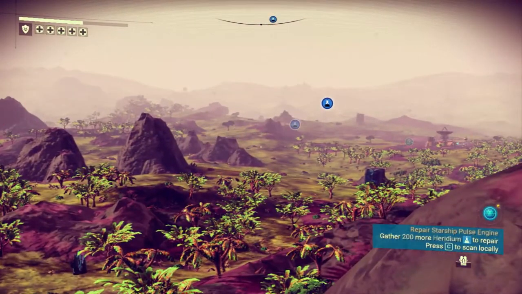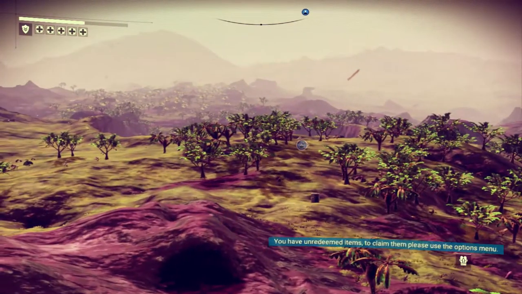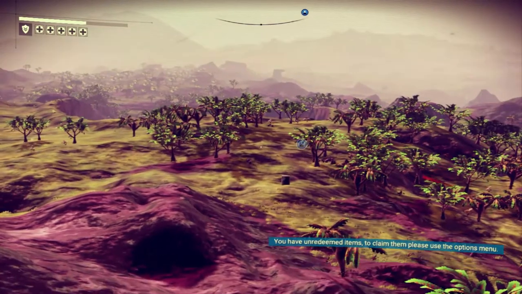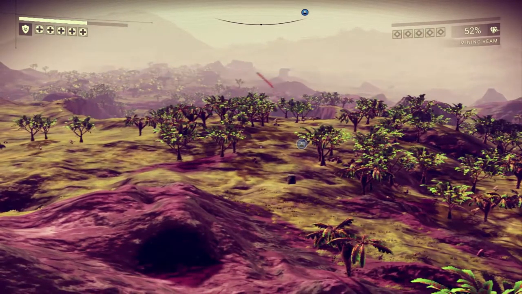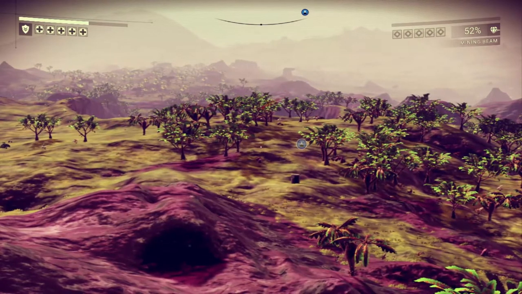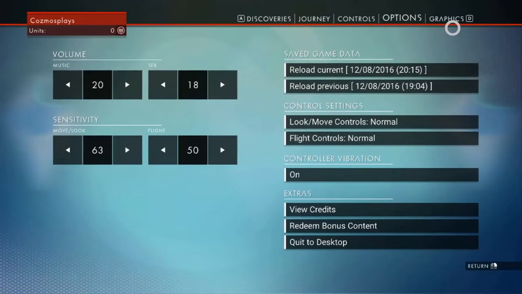Oh wow, just look at it! Look at it! It's so good! There's so much crap around. What is that? What is that? I know there was a way to zoom, but I don't know what the zoom button is. No active technology in multi-tool. Alright then. Thanks for telling me that. There definitely is a zoom button. I should have a look, shouldn't I? That's probably going to be a wise choice.